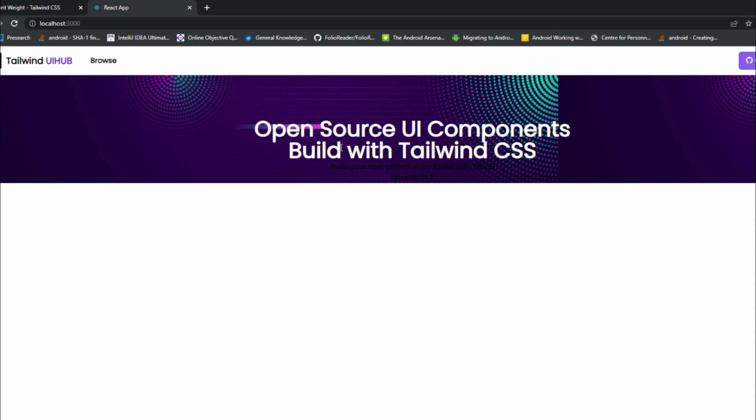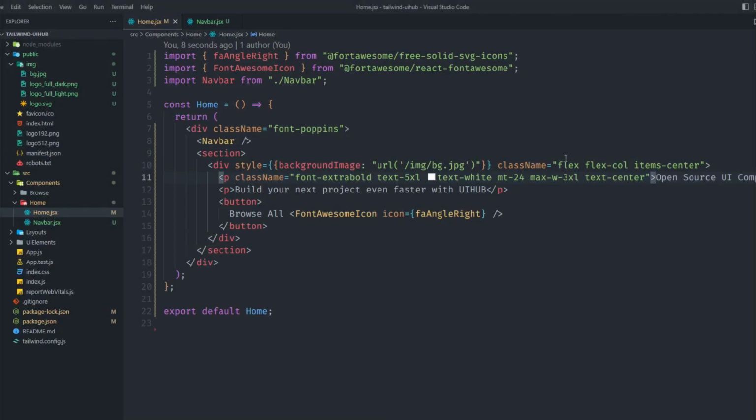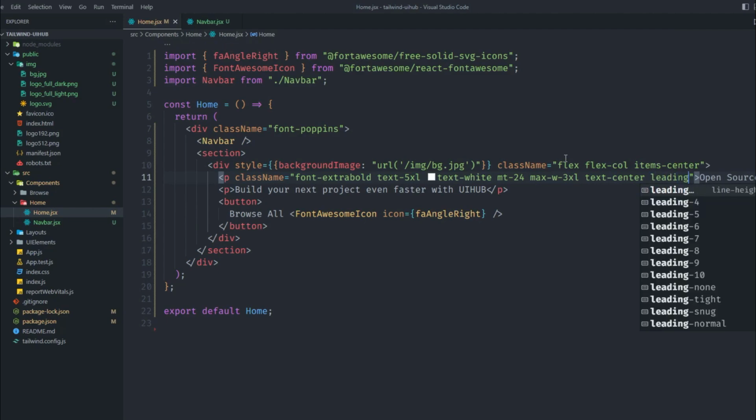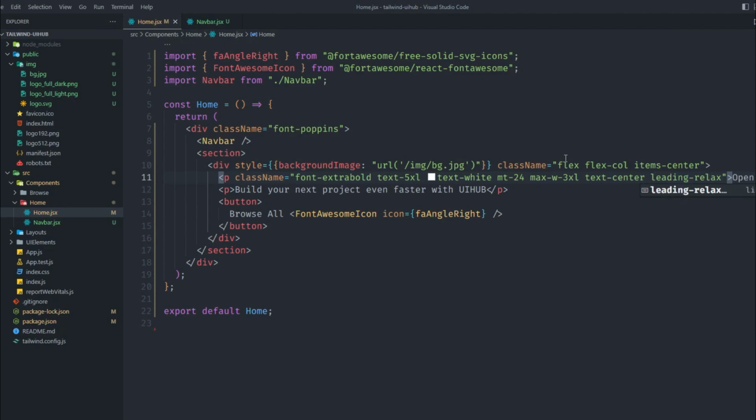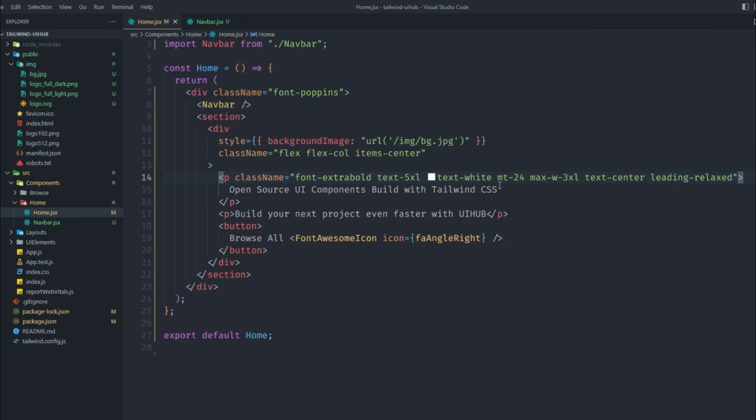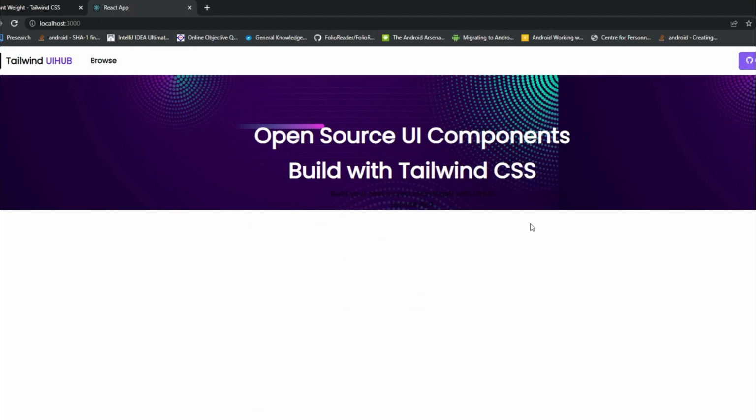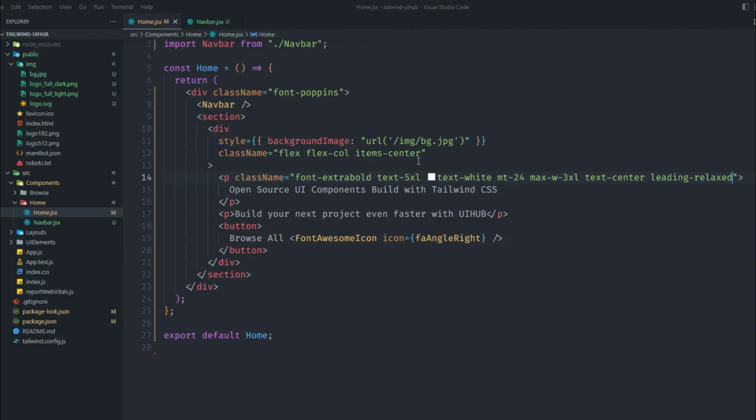Okay, so now that is good, but it is too tight too. So I will give a line height property, that would be leading-relaxed. Let me reformat it. Okay, so we have some space now, so that is good with our main heading.